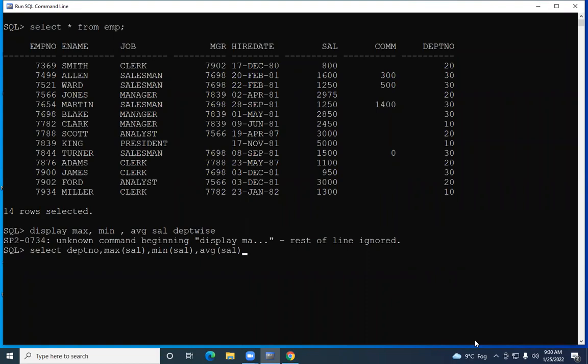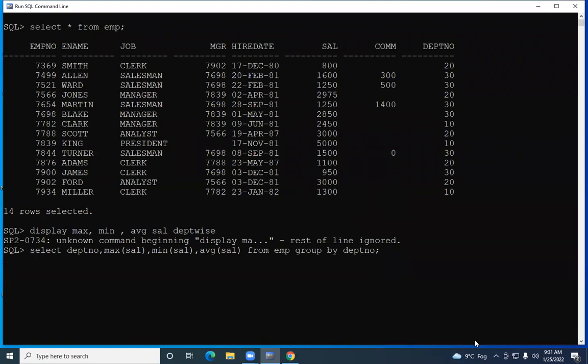Department number, and then I must write the table name, and then I can write here group by department. Okay, this is the query which would be giving the answer to my question: display maximum, minimum, average salary department wise.